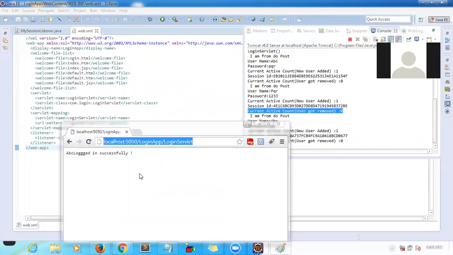So we have to give a message back to the user: your session is already expired, please log in again. If the browser is giving some session, we need to check whether that session is available on the server or not. If it is there, we proceed. If it is not there, we give back a message like session is already expired.